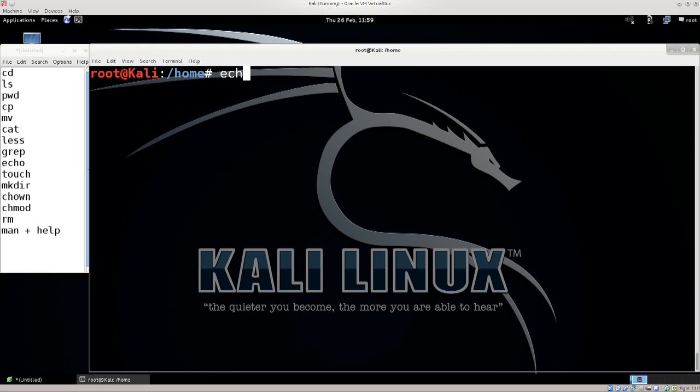We can type in echo, hello, close quotation marks, and I want to output this to test, and I want to move test to test.sh. sh is basically an executable, one of the scripts that's a bash script for Linux, that in such a way you can automate tasks.